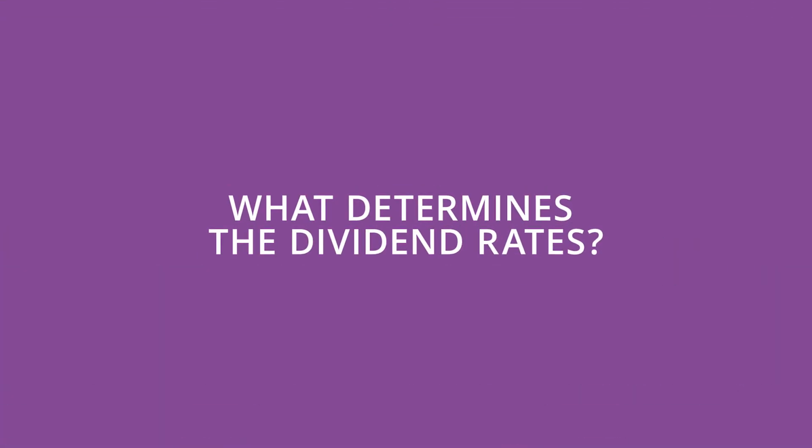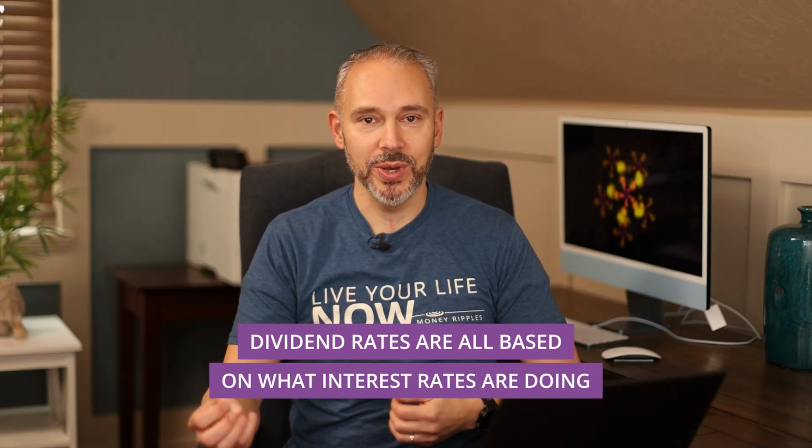So the real question people will then ask, and you're probably asking yourself, is, well, what determines the dividend rates? Well, the dividend rates are all based on what interest rates are doing. It's based on the performance of the company, presuming it's a mutual company. If it's a stock-based company like MetLife, it doesn't really matter as much. But when it's a company that's making more profit and you see interest rates go up like we've seen over the last couple of years, you tend to see the dividend rates go up as well. Why? Because life insurance companies will invest in things like treasuries and bonds and things like that. So good news for you, if you have an infinite banking policy or a whole life insurance specifically, good news for you, rates are going up.